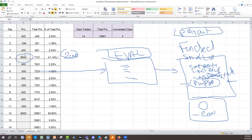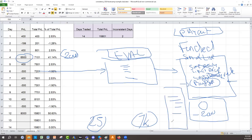Also, this is where I still maintain a live account on futures and a live account on options. But it's not a big account. I have 25 on futures, and at this point, I think I have $7,000 in options. So I really reduced a lot. Everything else is long-term investments and swing trading within retirement accounts. So I do the swing trading in the retirement accounts, and I do the long-term hold in the taxable account.